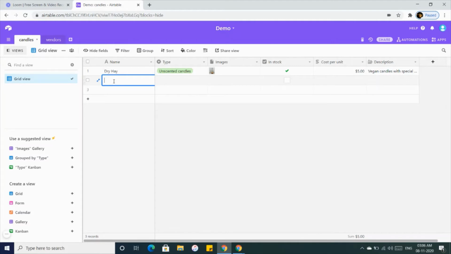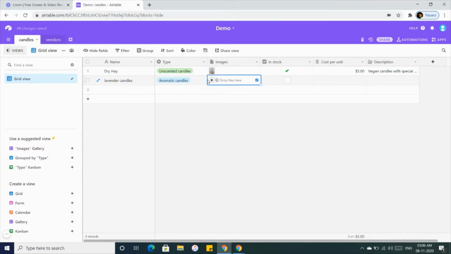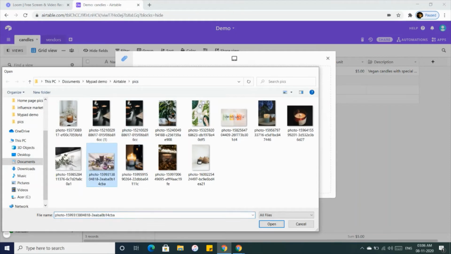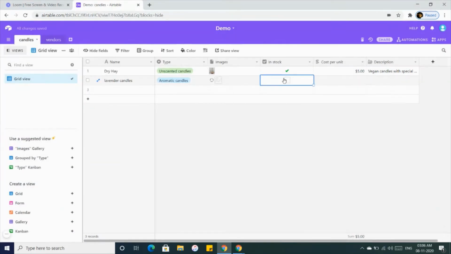So let's name the other, or you can just simply import if you have an Excel sheet. I have this in stock too.